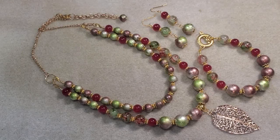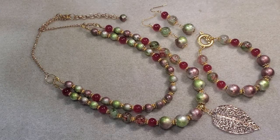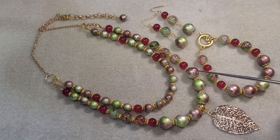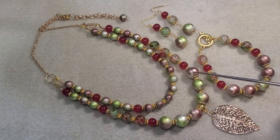This is a set that I made, and I didn't do a video on this. I've got one more, and I didn't do a video on either of these last two. But this is a two-strand necklace here, and I used the 12 millimeter apple green slash copper drizzled glass beads here. And I knew when I saw these that I had seen these before.